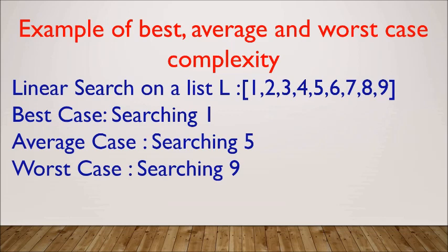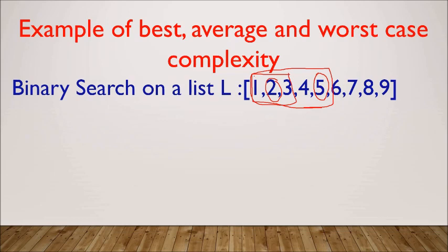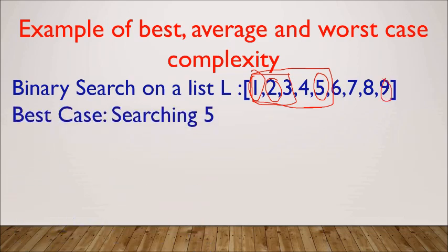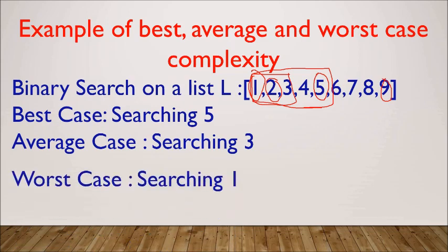The second example uses the same list with binary search. In binary search, we find the middle element and compare the element to be searched. Suppose we want to search for 5 — this 5 is the first element to be found, so this is the best case. If we want to search for 2, it will divide the list and search in one half, then the other half — this is the average case. Worst case is if we want to search for 1 or 9. So best case is finding 5, average case is finding 2, 9, 7, or 3, and worst case is finding 1 or 9.